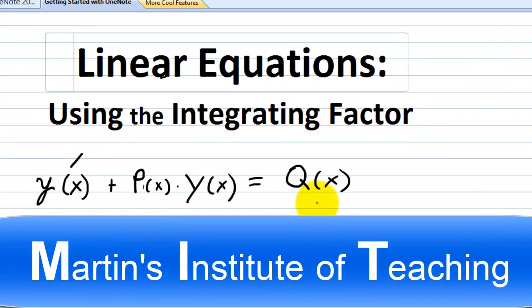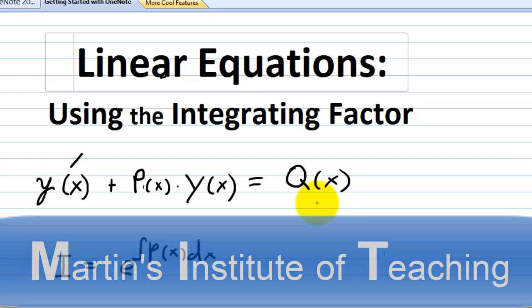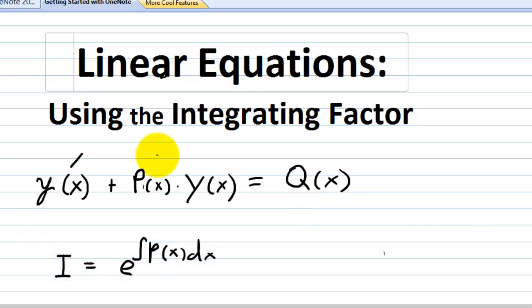In this video, we're going to be going over linear equations using the integrating factor. When we solve these linear equations, we need to have the equation in this form: y prime plus p of x times y of x is equal to q of x. We also need to get the integrating factor, which is I equals e to the integral of p of x dx.